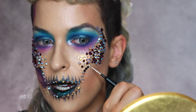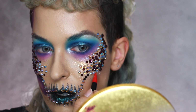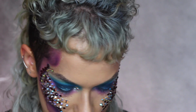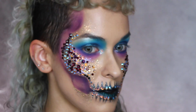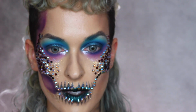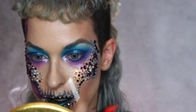And then now I can connect this line all the way to this line. And I hope I have enough rhinestones to do that. No, I can't drop them. I barely have enough to do it as is. Okay, I only have very few of these rhinestones left, but I think I did it. I think that's all the ones I need, and I just need to continue this outer part here, and I believe that's it. And then I need one for my eye, so let me do that super quick.